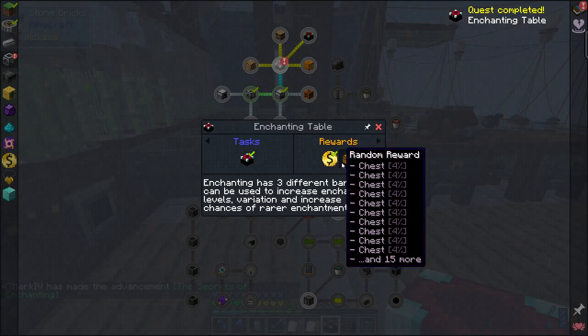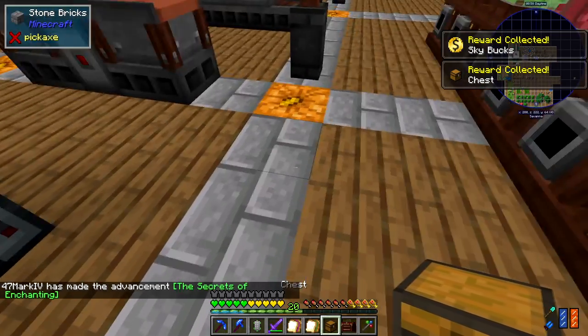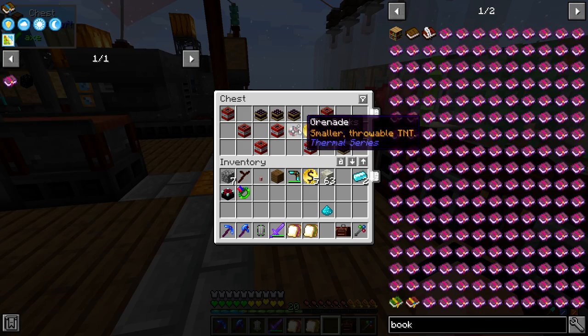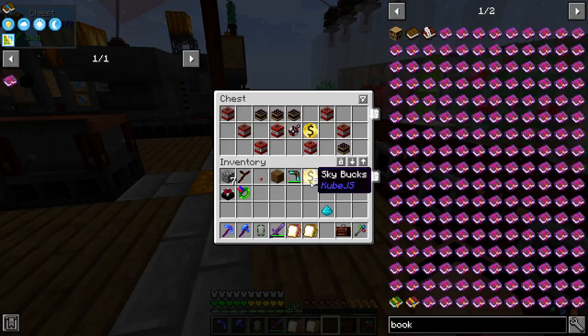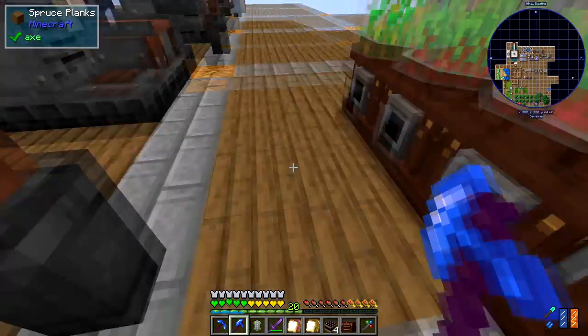Oh, that's so good. And it came with a reward chest. So let's check out the reward chest right here. Oh, TNT, obsidian TNT, and a grenade. I'm probably the wrong person for you to give TNT to. Just saying, I am going to have to blow something up. Right, we'll take all that with us.